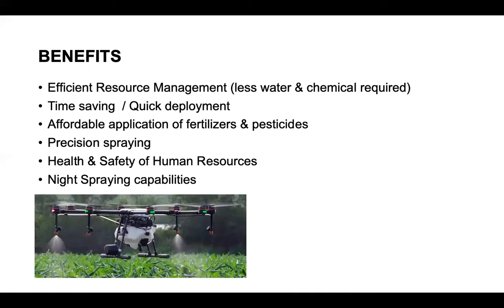Traditional methods, and particularly knapsacks and your boom sprayers, right? In that kind of space is where the drones are really coming in and are really revolutionizing the way that we do the work. Crop spraying drones can be automated, so you set them on a particular flight path and they fly basically on their own. So we've been able to give back time to our farmers. We've been able to help them get into difficult spaces when they need to deal with pests and disease quickly. And that is critical to ensure food security and to ensure that farmers don't lose their crops.